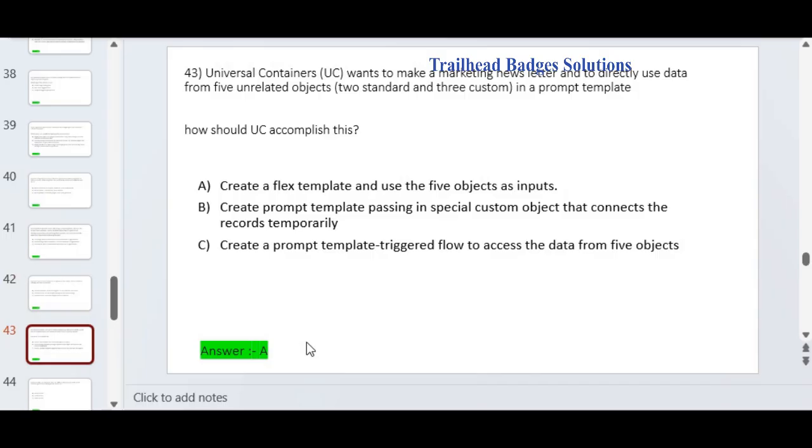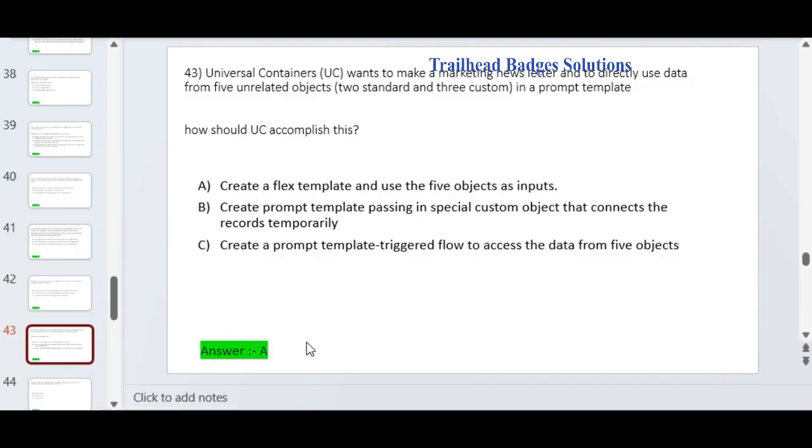The next question is: Universal Containers wants to make a marketing newsletter and directly use data from five unrelated objects, two standard and three custom objects, in a prompt template. How should you accomplish this requirement? Option A is create a flex template and use the five objects as inputs.